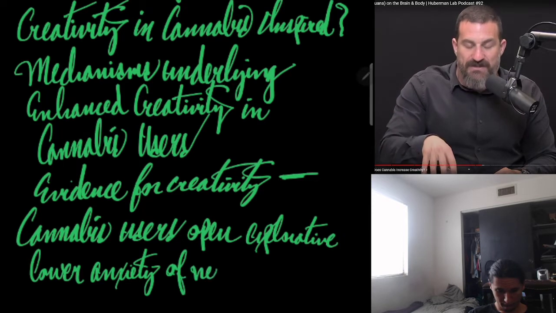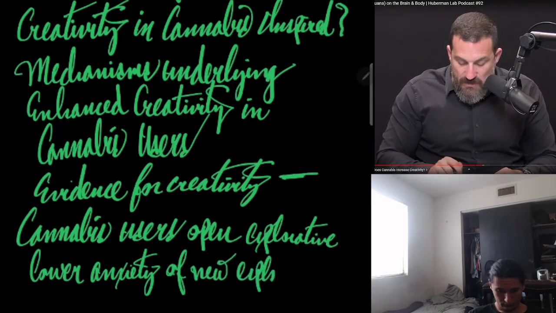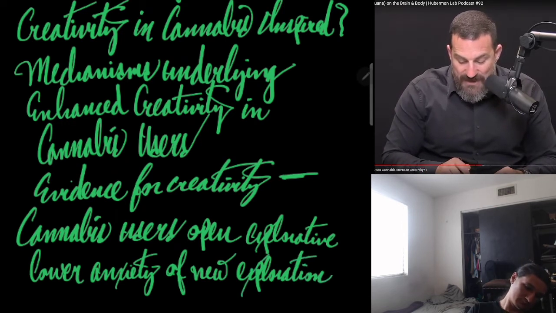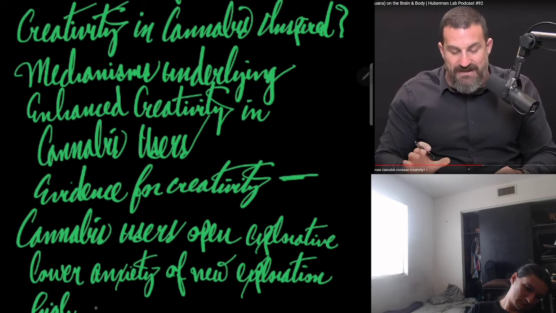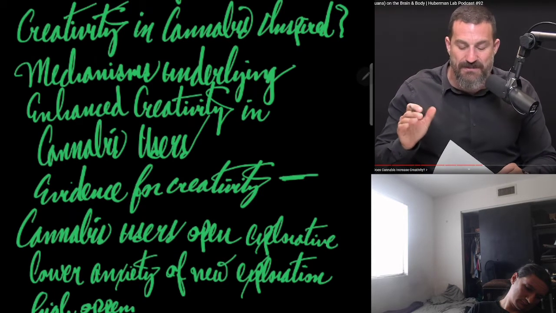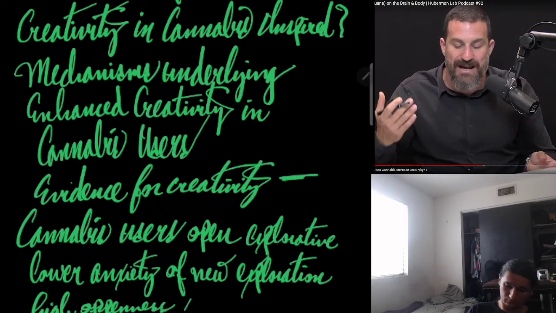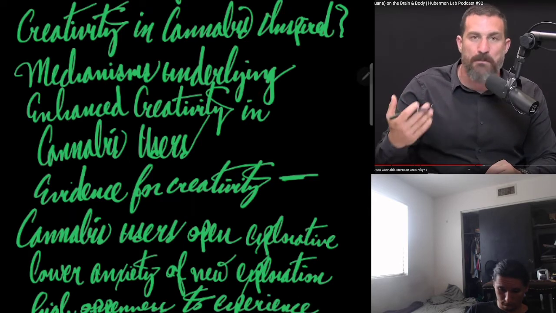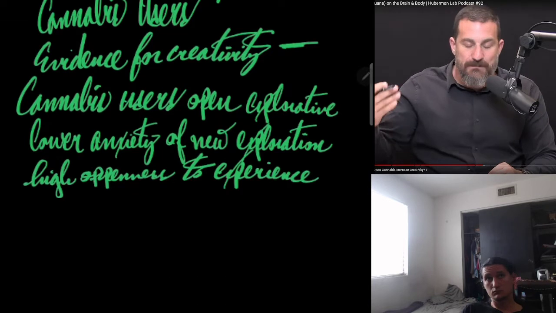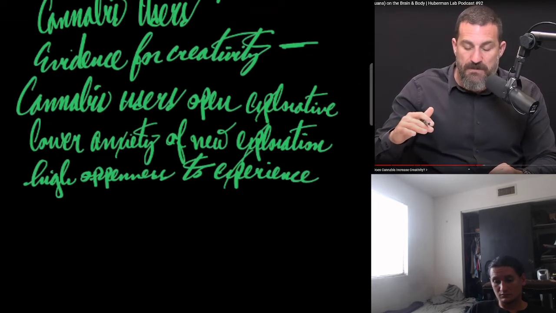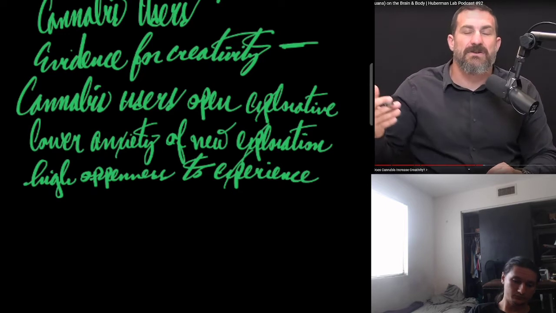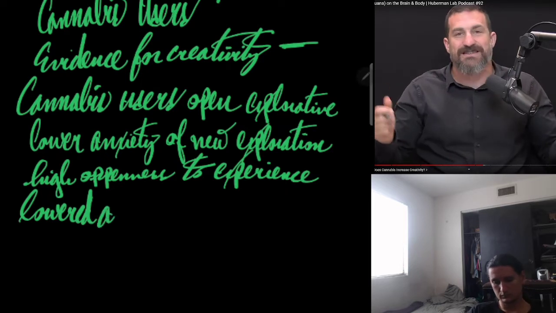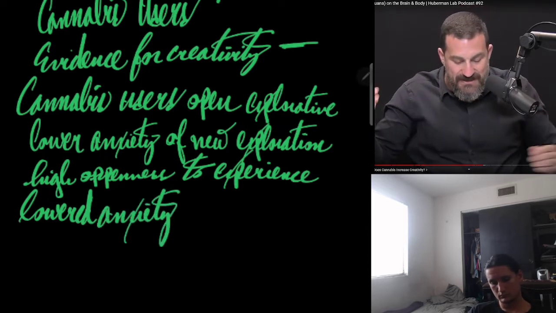And the source of that, they conclude, is, and here I'll just quote, cannabis users' higher levels of openness to experience are responsible for their enhanced self-reported creativity and convergent thinking test performance. So it's not necessarily that cannabis is increasing the capacity of the brain areas that are associated with creativity, but rather cannabis appears to be increasing an openness and probably doing that in part through lowering anxiety in particular people. And that openness is leading to inclusion of more ideas during the divergent thinking process, right? They're willing to consider throwing up more things on the wall to see if they stick, so to speak.